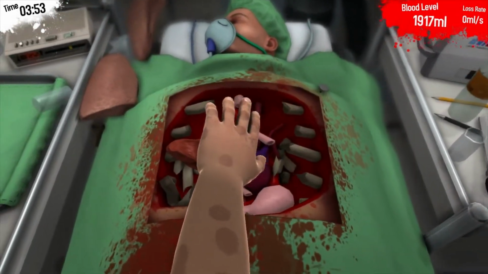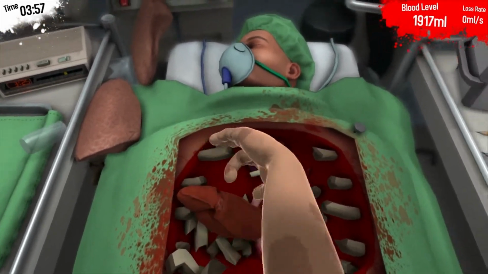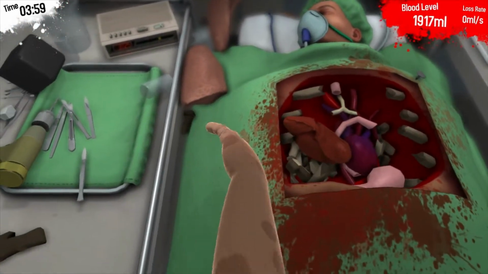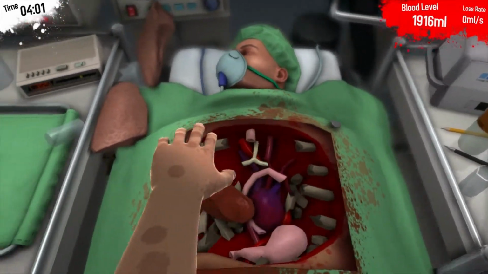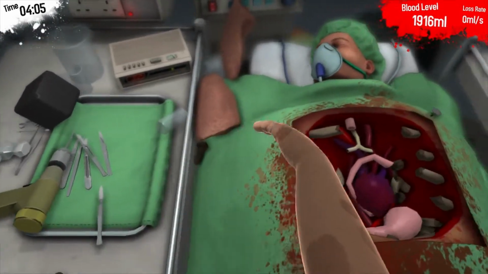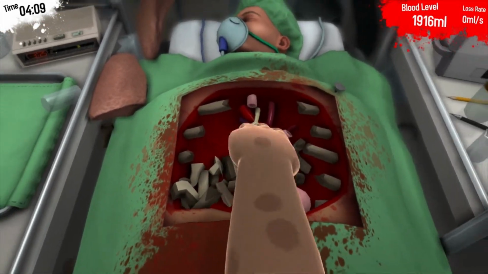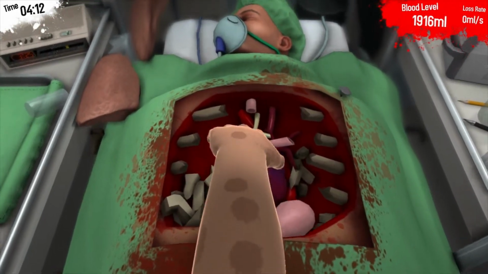Okay. Let's just casually, now that he's not bleeding, there's no time crunch. Let's just grab, what am I holding? Grab everything out of here and throw it on the floor. Throwing everything on the floor is the medical professional way. Come on, all these bone fragments are just in you. You probably don't want these in here.